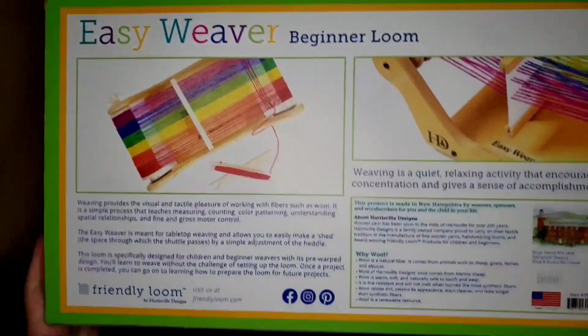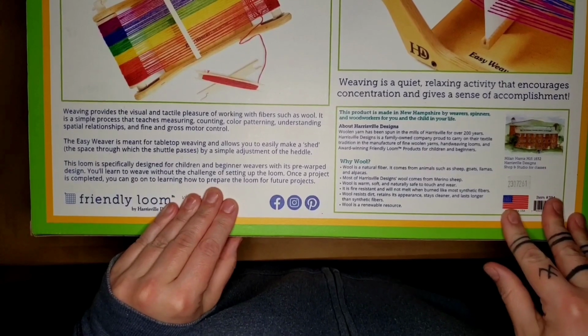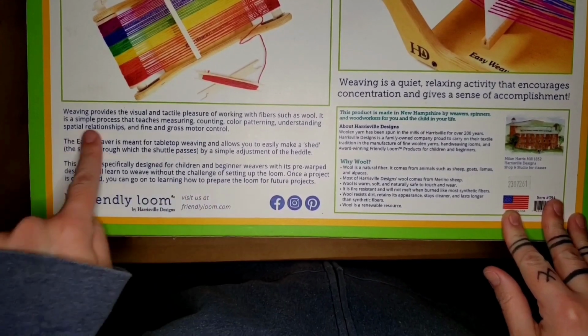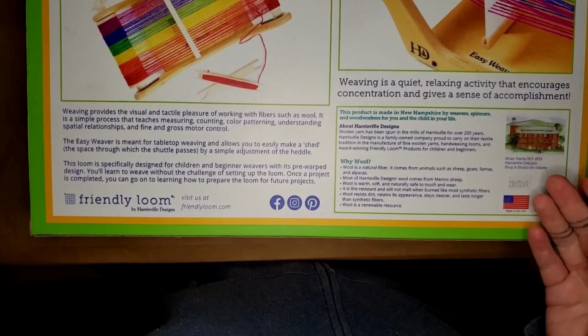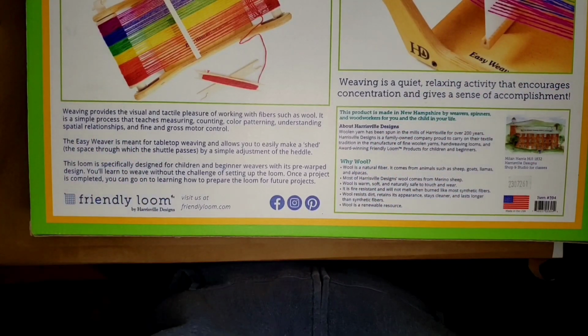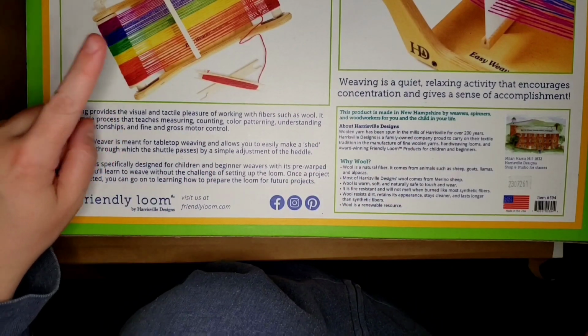All right, let's look at the back of said loom. It says, weaving provides the visual and tactile pleasure of working with fibers, such as wool. True. It is a simple process that teaches measuring, counting, color patterning, understanding spatial relationships, and fine and gross motor control. Agree. The Easy Weaver, that's for adults and children. Your brain is still plastic.